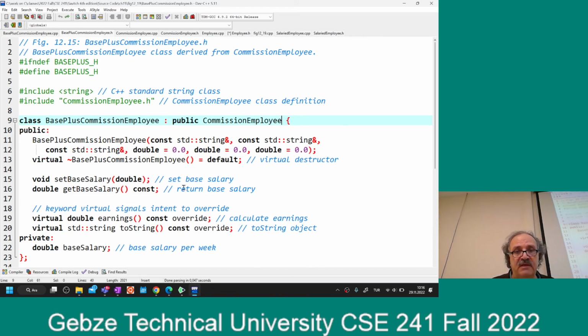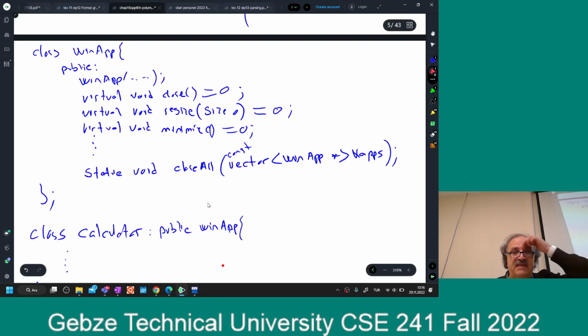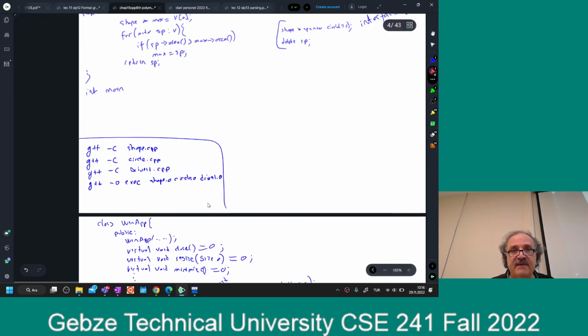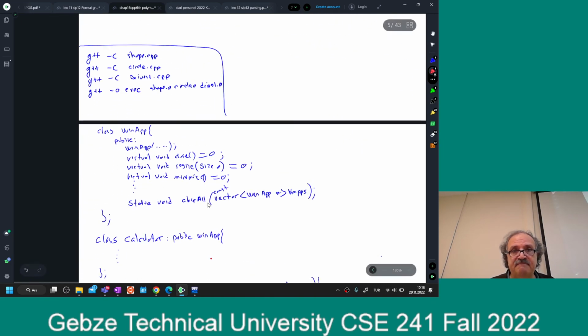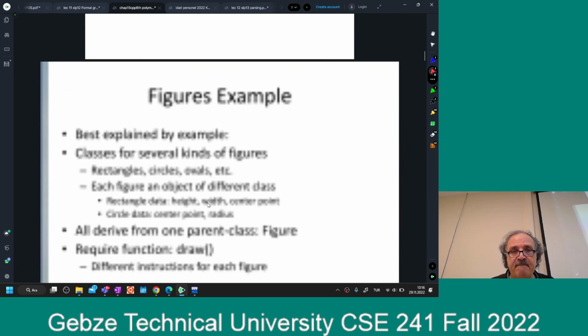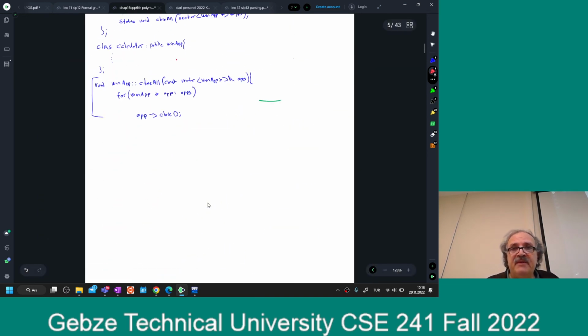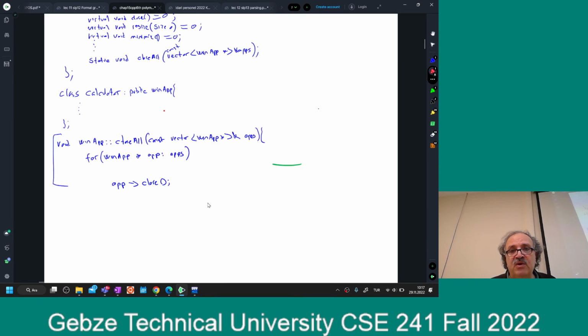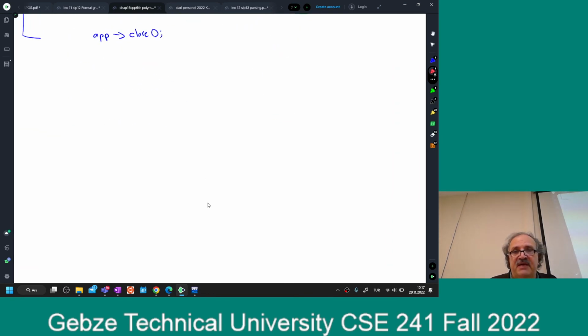Okay, so let's go back to the slides. We talked about this too. By the way, to be able to use polymorphism or virtual function calls, you need such a thing.